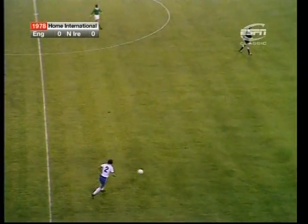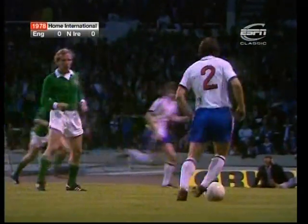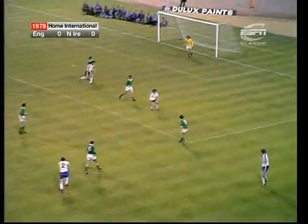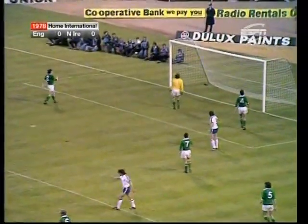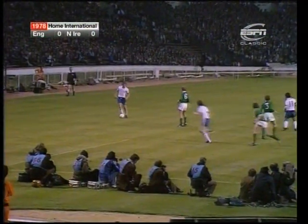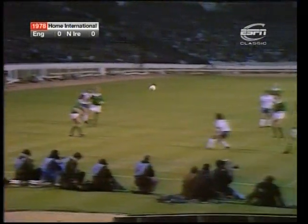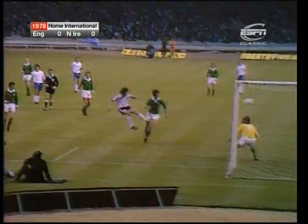It's becoming a bit of an old story, and a goal could change it quite a lot. England in need of a goal for their confidence. They must be getting to wonder what it's coming to — and it comes down! And so close! By Pearson! What a lovely header! Look at this one from Kevin Keegan. The ball is floated up, little back head up, and Pearson past the far post by a whisker.